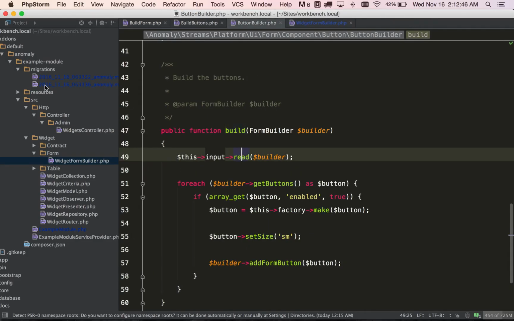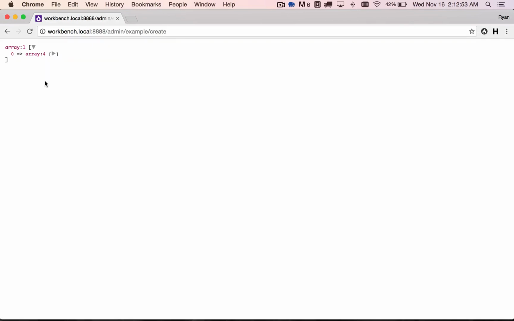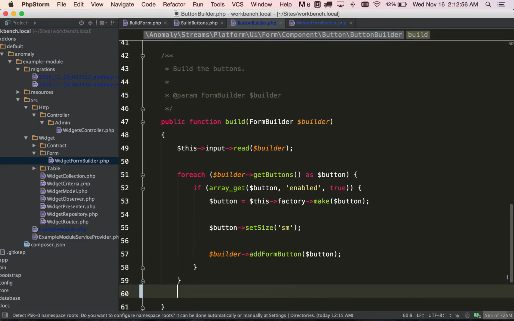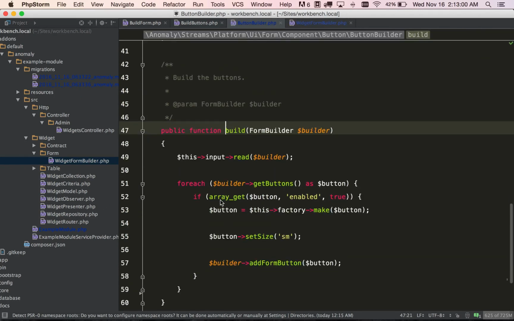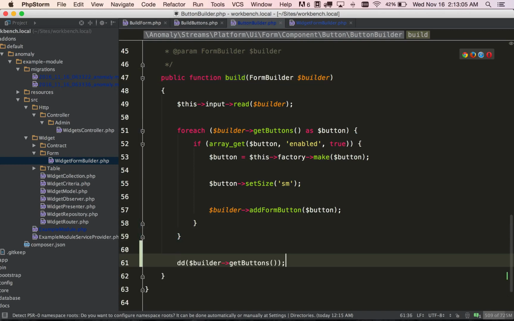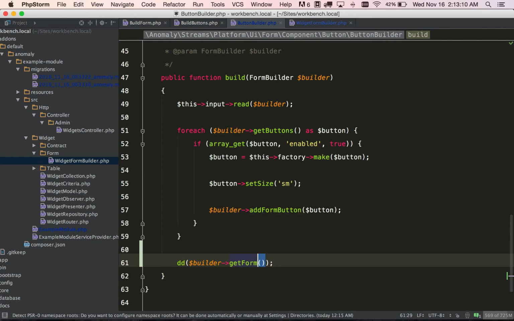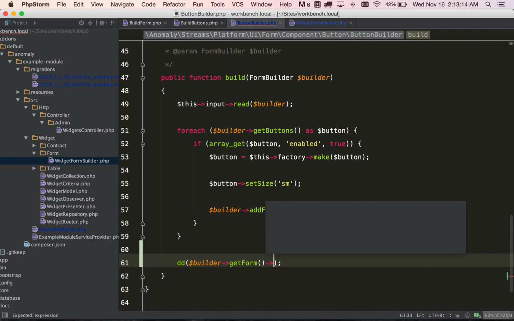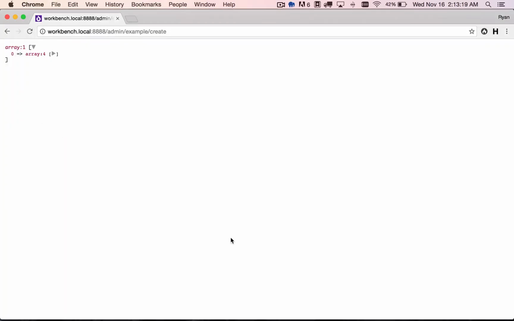And then if we go back even further and look at what it actually created, build buttons. Oh, that's right. I need to get the form buttons because they are pushed into the form as objects, not onto the builder.